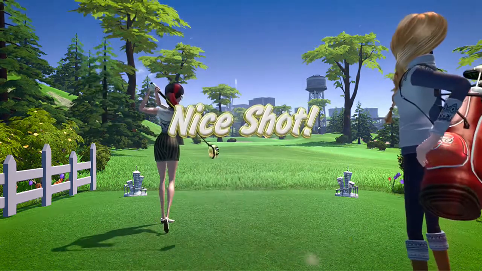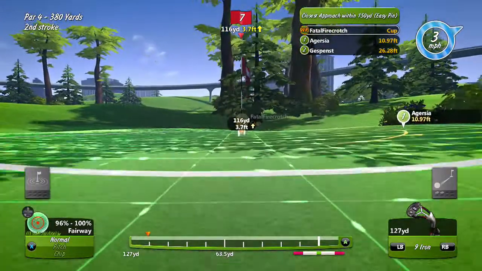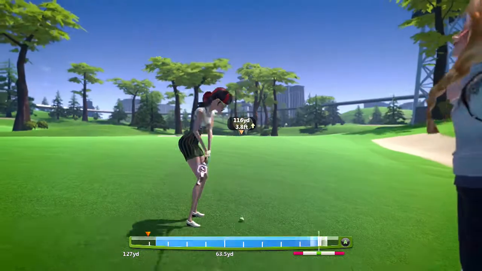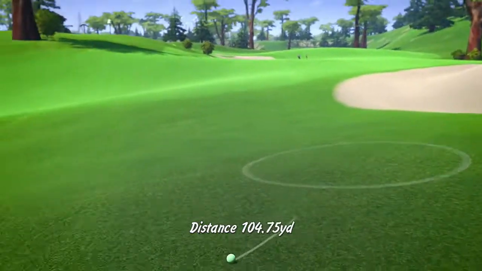So when I'm holding right trigger there, I'm also moving the left thumbstick to move where I want the ball to land. And that will move the orange indicator, the power indicator. You can tell it, like that's where the zone is. So here I get perfect shot. You get it to say perfect shot if you hit it in the green.